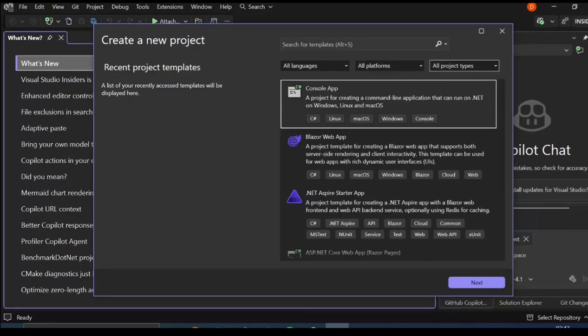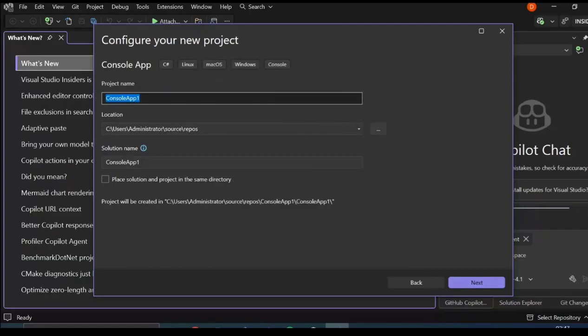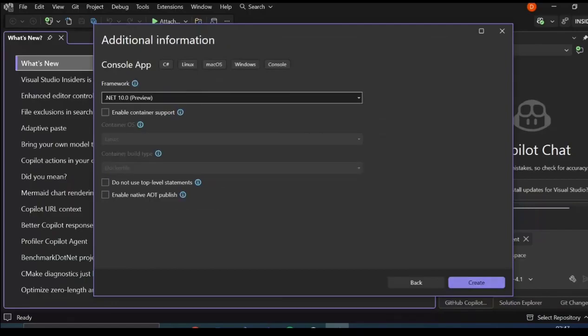Let's create a console app and have a look. Obviously, there's .NET 10.0, which is in preview.